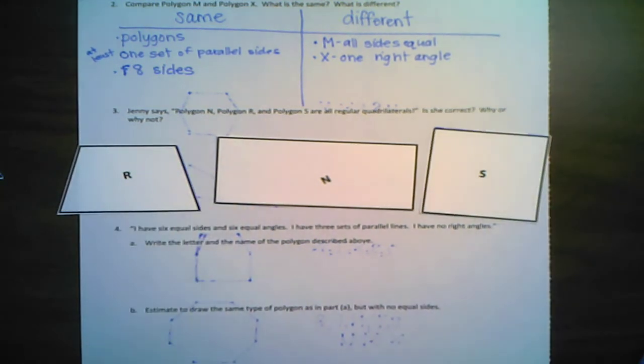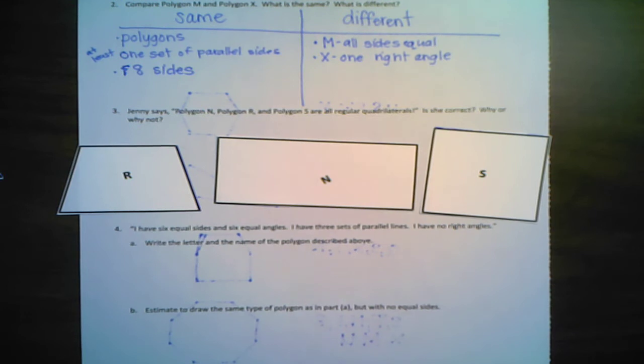What is a regular quadrilateral anyway? Great question. I'm going to read to you the definition so that you will know. Regular quadrilateral. We have not spoken about this before. You ready? A regular polygon is a shape whose sides are all the same length and whose interior angles are all the same measure. So a regular quadrilateral is a shape that has 4 equal sides with all the interior angles equal.